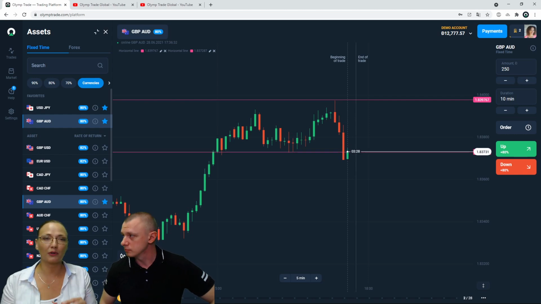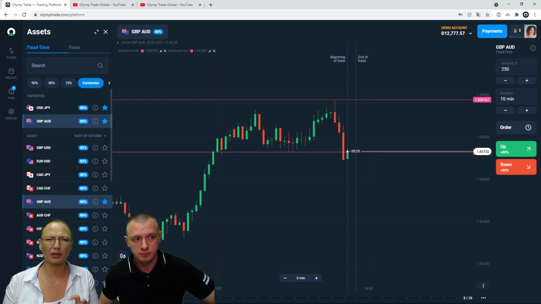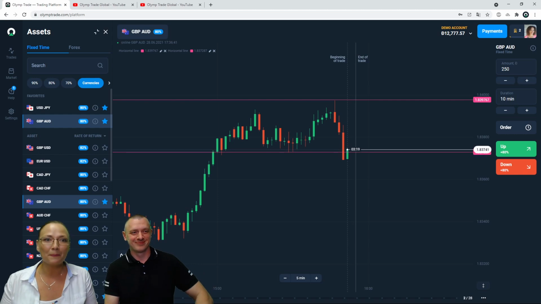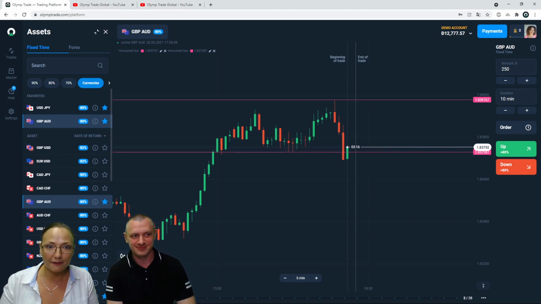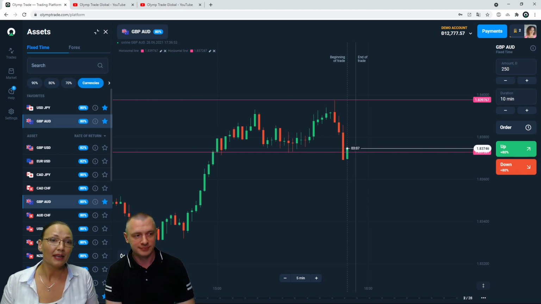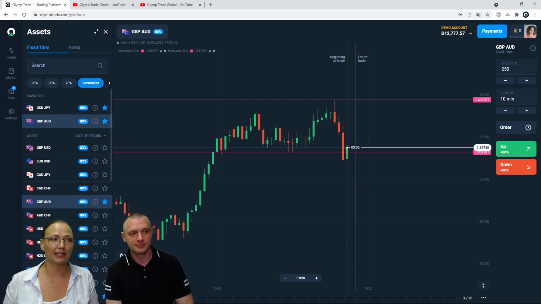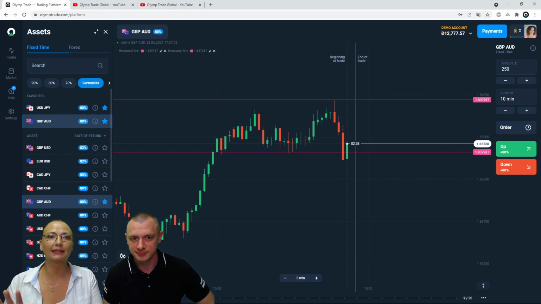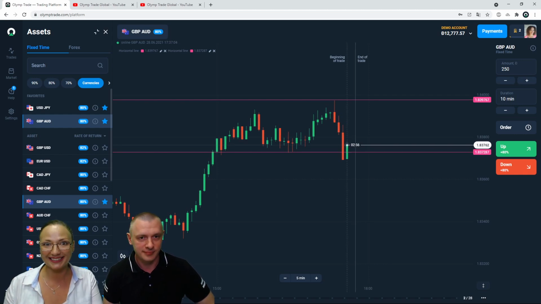I would recommend for you guys to select a time frame starting with at least 15 minutes, especially if you are a beginner trader. But because we do want to see the result for today, I'm trading on the 5 minute time frame. And on lower time frames, generally I rely on technical analysis, especially levels of support and resistance. And one more thing I just want to mention is that you want to check the economic calendar before you start trading, just in case there's going to be some major news release.